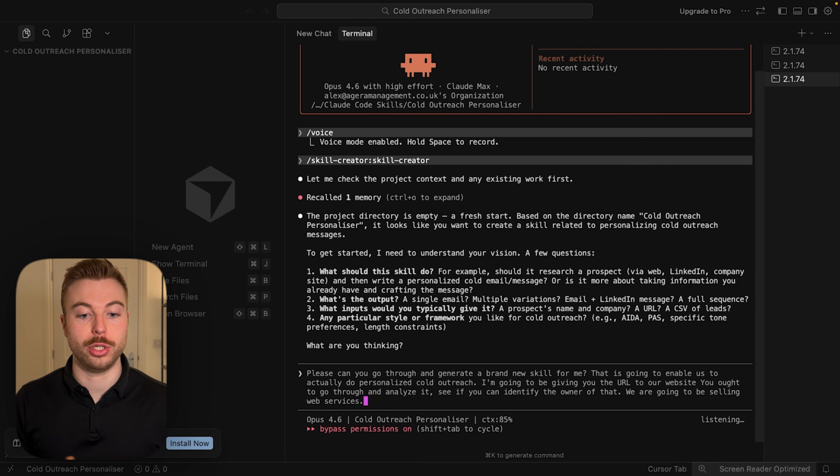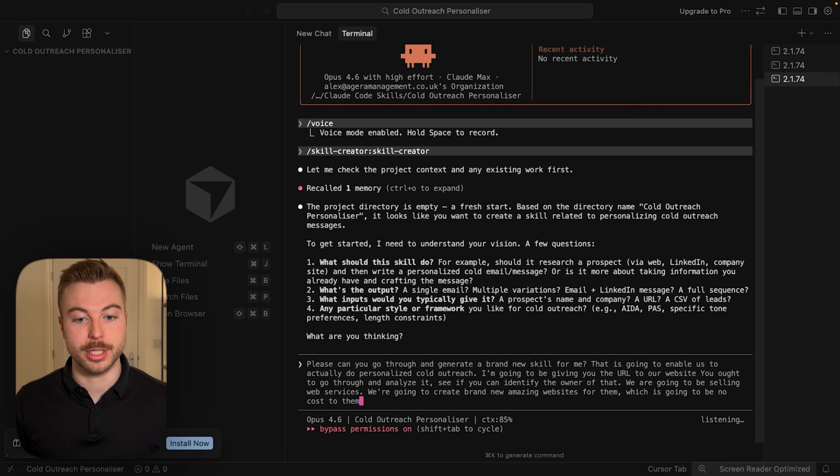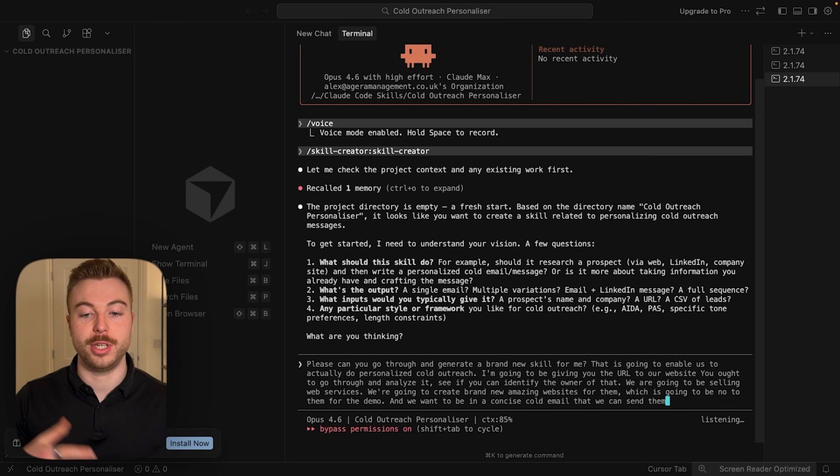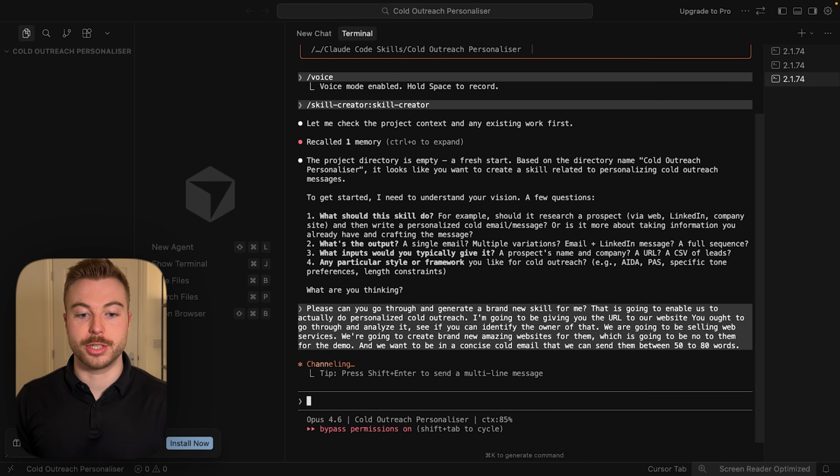We're going to create brand new amazing websites for them, which is going to be no cost to them for the demo. And we want a concise cold email that we can send to them between 50 to 80 words. Then we're going to send this off, and that's how simple it is to get this process started. So think of the everyday tasks that you're doing where you want a really specific high quality output that's repeatable in the future. That's where the skills come into play.